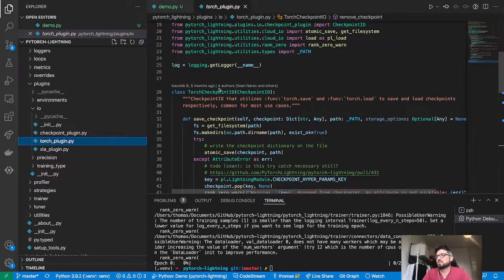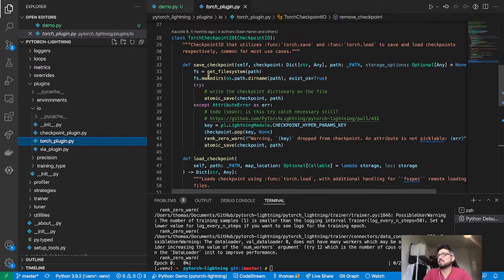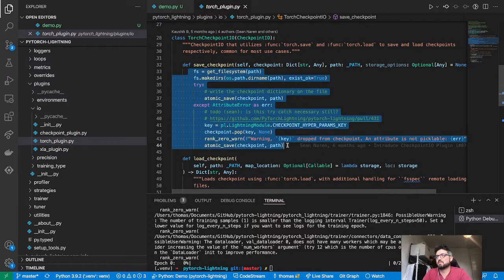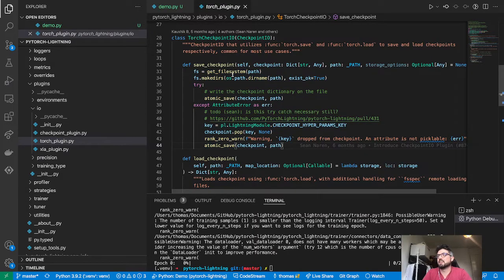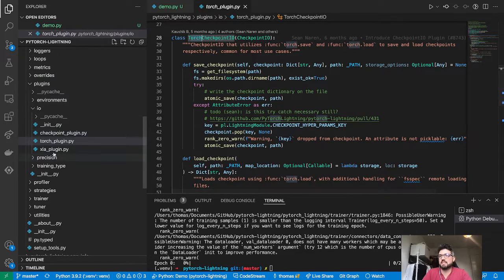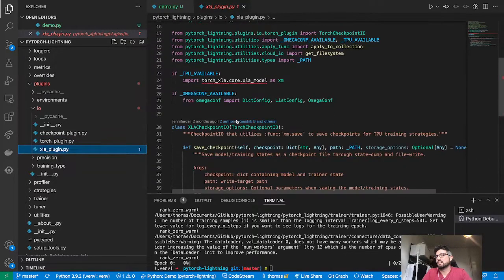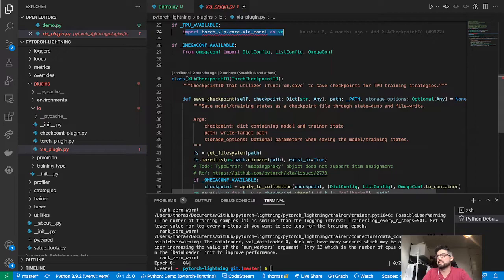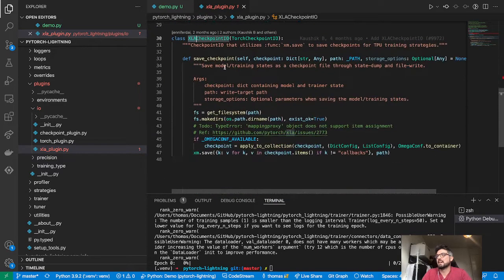And here I can see the torch point checkpoint, which, if I look at it, is responsible for just checkpointing based on torch utilities, right? And here I can see XLA, and XLA seems to be related to TPUs, right? Because here I have if TPU available, then import some libraries. So I might not know what XLA is, but I already have an idea that it's related to TPUs, and maybe this specific thing is being used with TPUs.